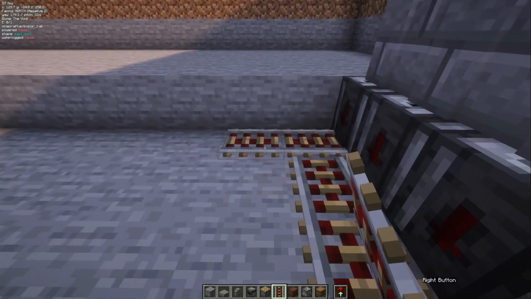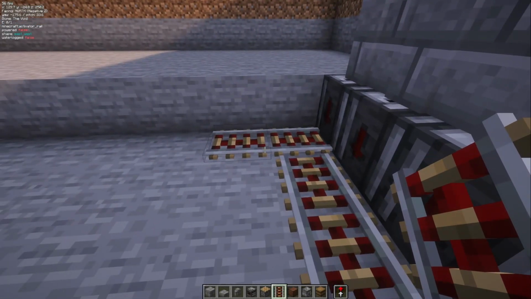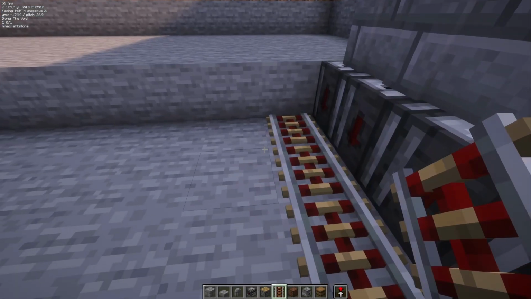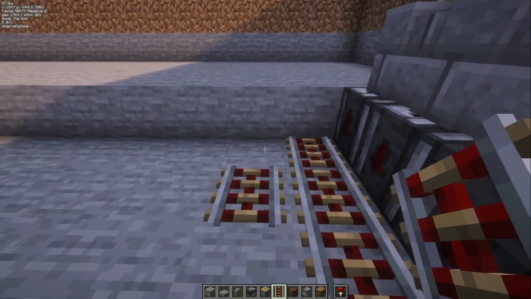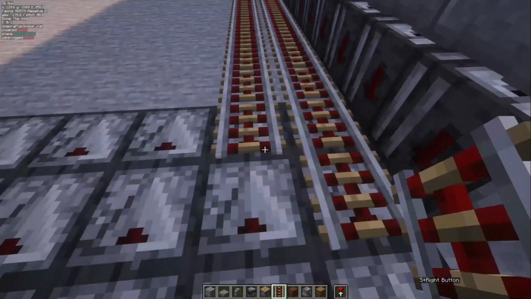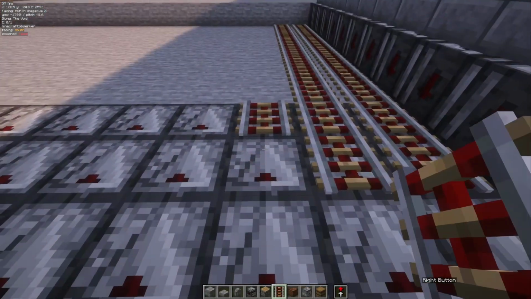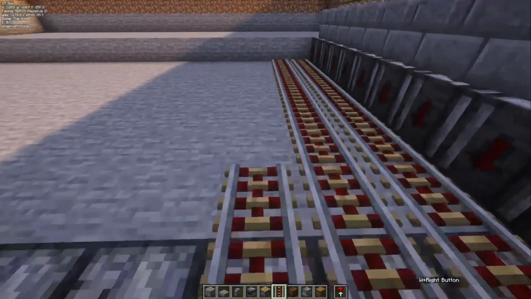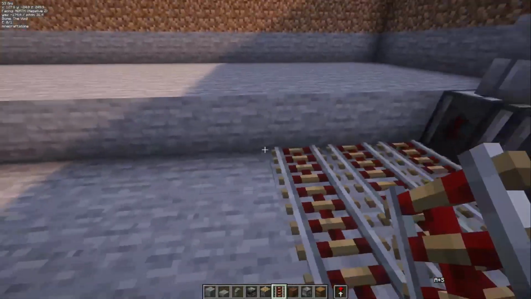If you were to place the first one here, this would happen, and we don't want that. So instead, you can start by placing it on the second one, and only then place this one, and then you can continue, just like this, until this point. Then you place the second one, the tip one, and then you continue all the way up to there.